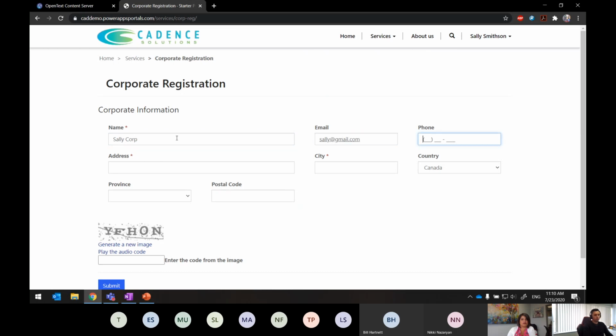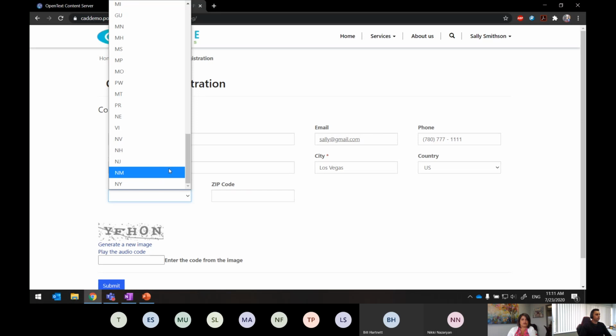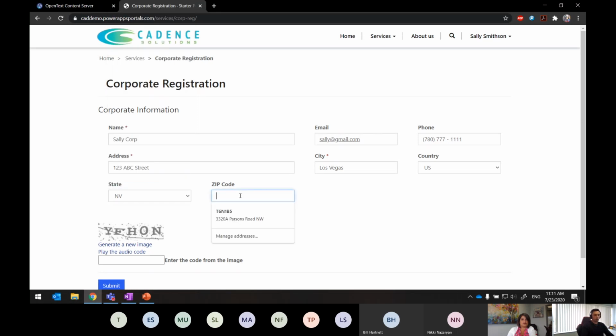Corp, Sally at Gmail is going to give an email. We can do masking on the fields as well, so for the phone number, you don't have to put the parentheses and the dashes in each time. We can put our address in. All this can be dynamically looked up as well against other address banks. We'll go with Vegas right now. And then we can do dynamic field changes based on country, so you'll see the state and the zip code fields here swap out based on country. No idea what the zip code in Vegas is.